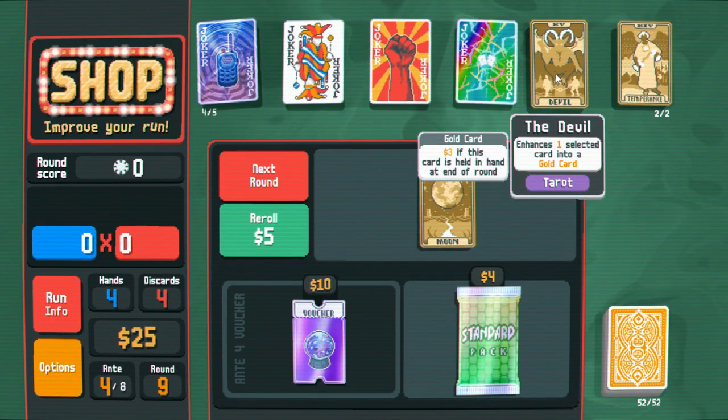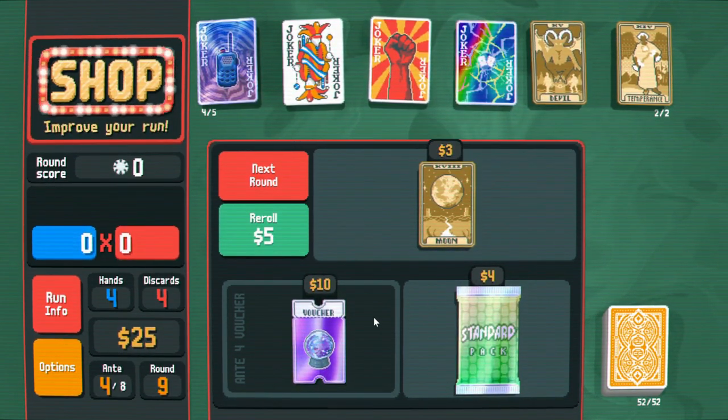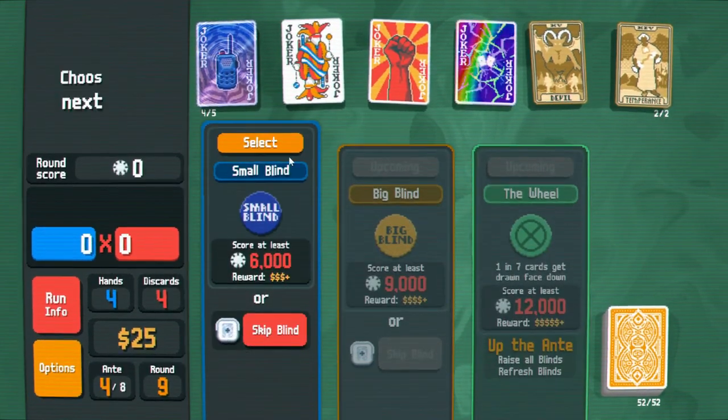Devil turns things into gold cards. You can see what it says. That's fine. Let's go on. 6K.